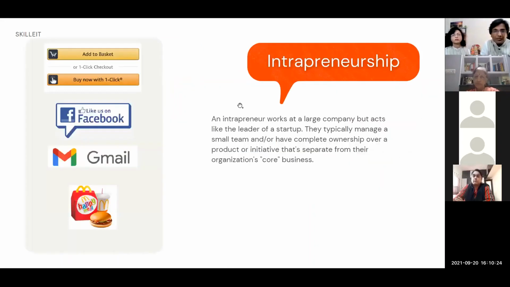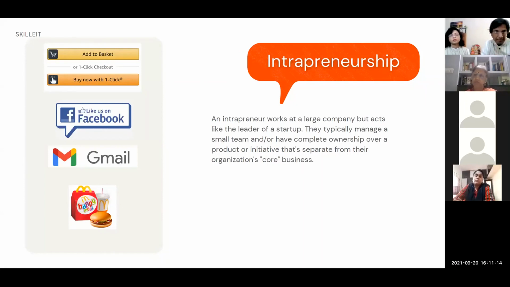The second term, which is part of entrepreneurship, is intrapreneurship, which is very much linked to students. Most of the time, when somebody asks them to learn entrepreneurship, students think you are pushing them to leave studies and their career and become a startup founder, but that's not the truth. An intrapreneur is a person with an entrepreneurial mindset who has not taken up his own venture; rather, he works with an organization in a certain designation, but because of his entrepreneurial mindset, he behaves like an entrepreneur in that organization and brings new innovation and problem-solving ideas and takes them further.